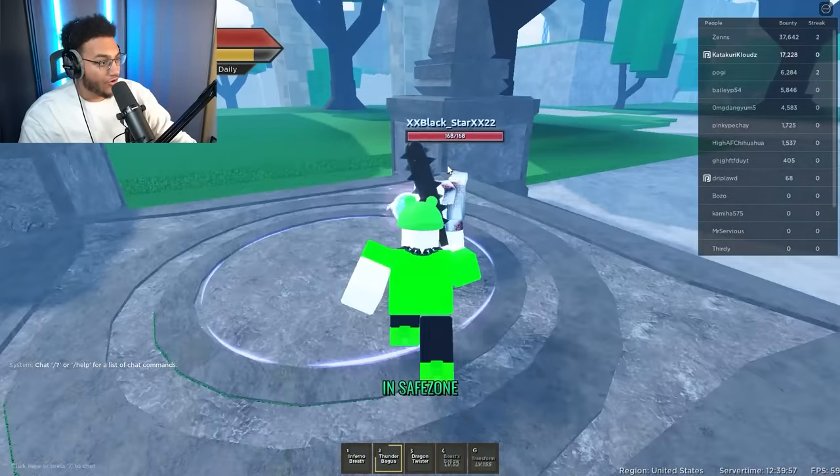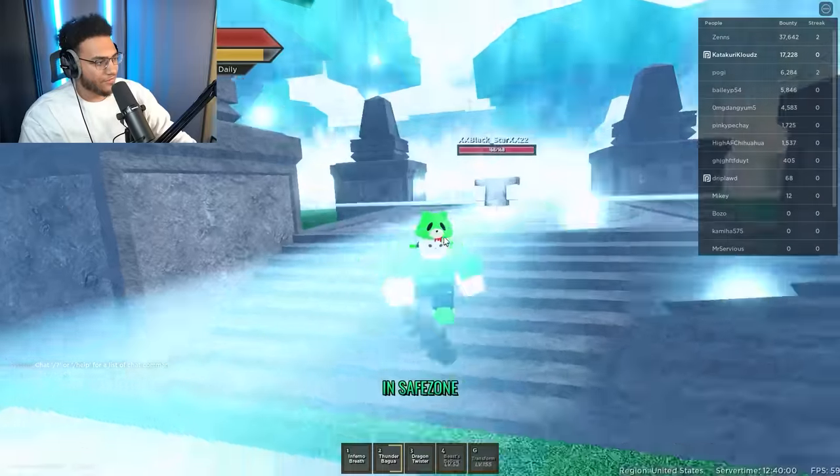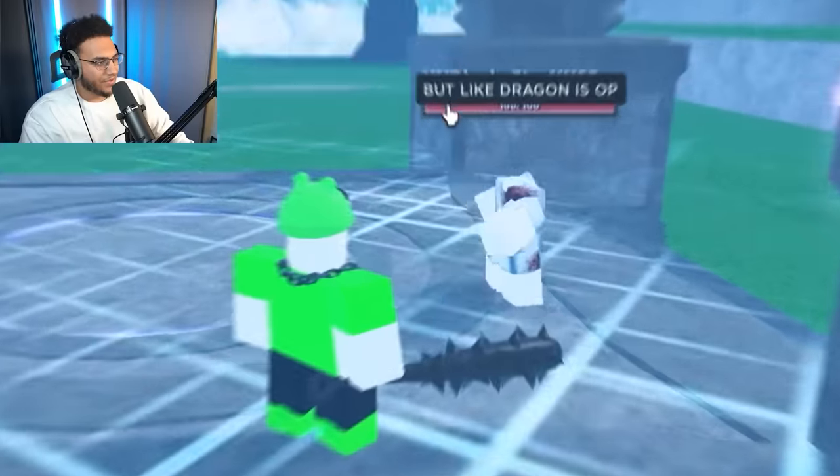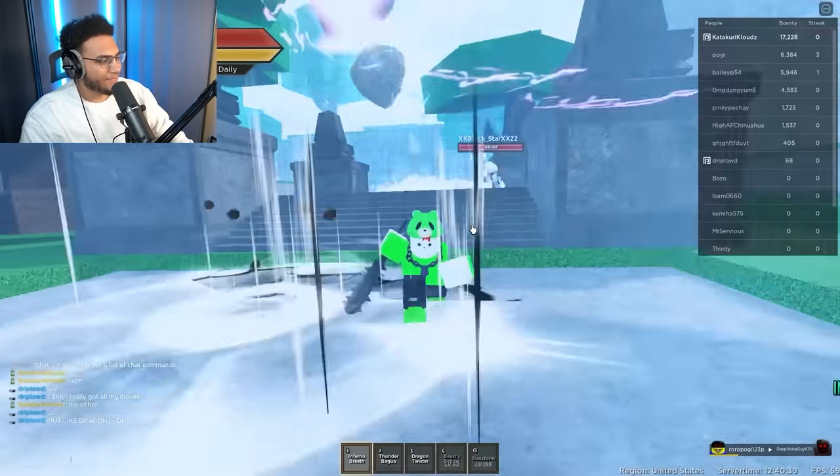I'd fight this guy though. He went safe zone. Oh, this dude only has 168 health. Yo, fight me, bro. Fight me. After the 1v1, he said, I don't really get all my moves. And me either, bro. He said, but like, Dragon is OP, bro. Just fight my boy.